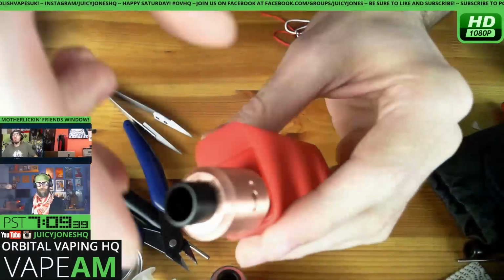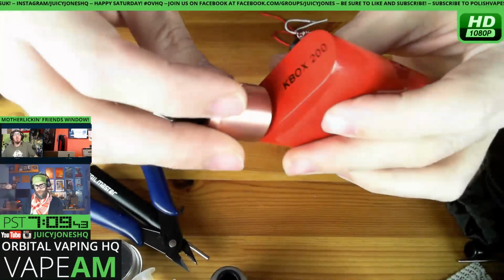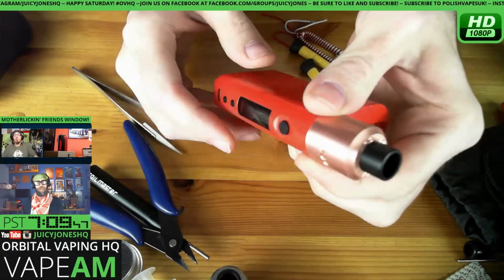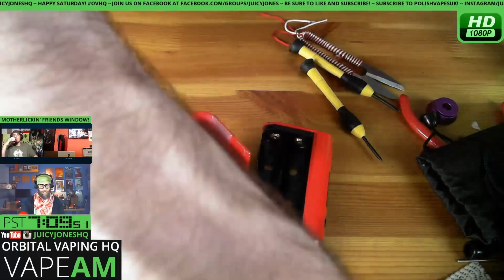So, that's this thing on the eVic VTC Mini. Let me put this thing on a few more mods for people to see. I think it looks pretty silly on the K-Box, but it does work. It overhangs on the K-Box, and it's also way heavy on the K-Box.